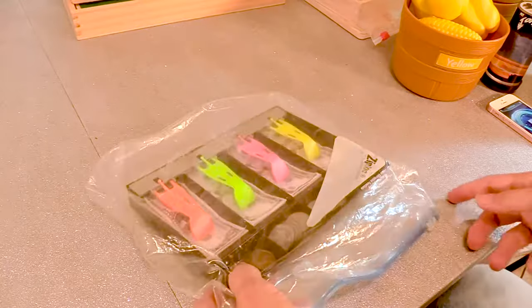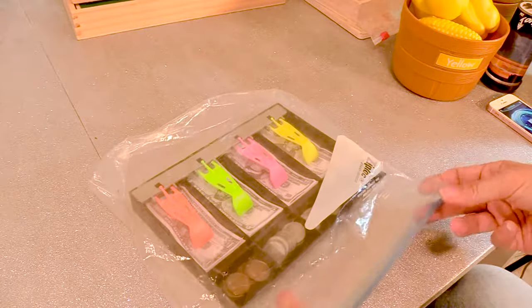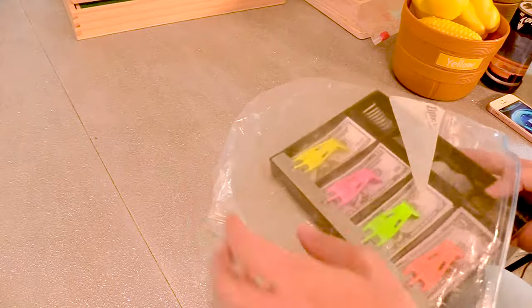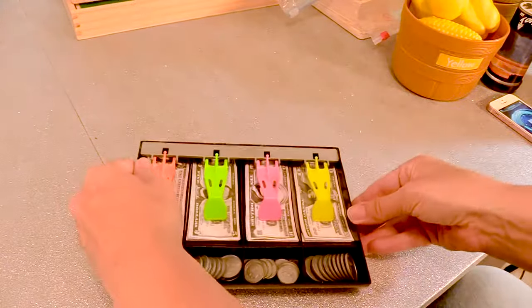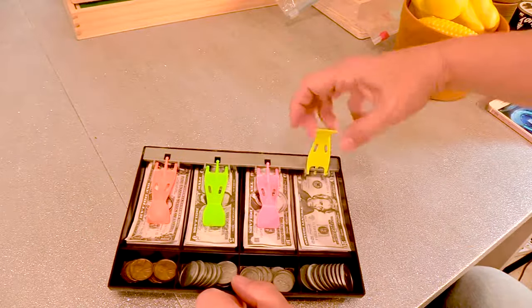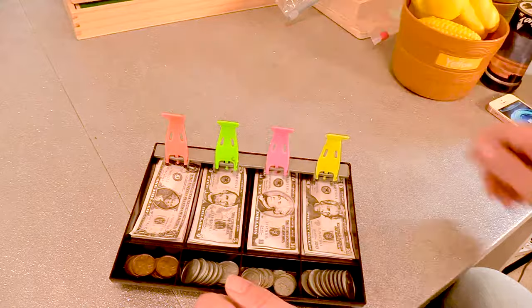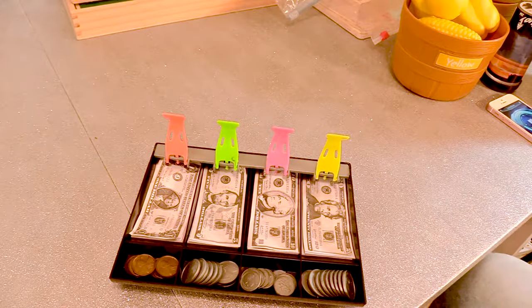Do you know what this is? This is my money bag. It's not real money, but it's how Lily Cat learns money. Because she's homeschooled, and I'm her mommy, but I'm also her teacher, so we have all these things for her to learn. Should we see what this is?